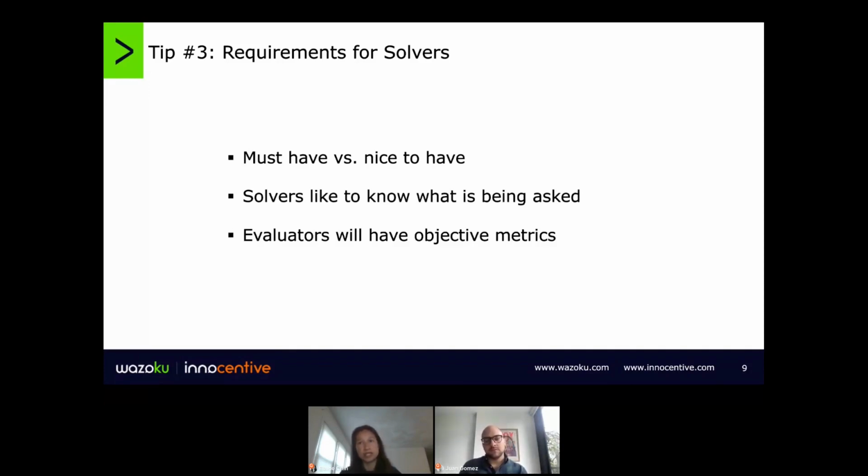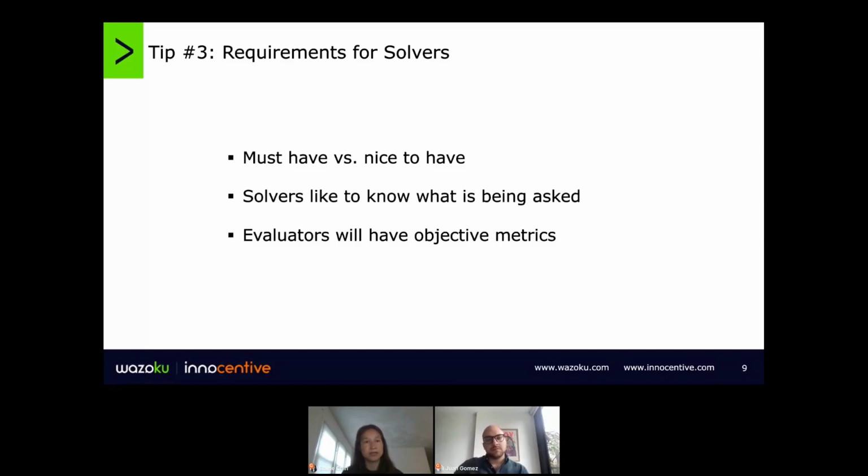For open innovation challenges, only the abstract and the overview are visible to the general public. In order to read the solution requirements, solvers must agree to the terms and conditions of the challenge, such as keeping the information confidential and using it only in the context of solving the challenge.